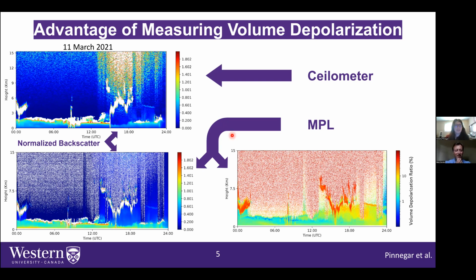Yeah, of course. Thanks. So looking at just first the normalized backscatter, what you can identify as high ice clouds, especially with this volume depolarization ratio up here, and then these up here are all ice crystalline structures.